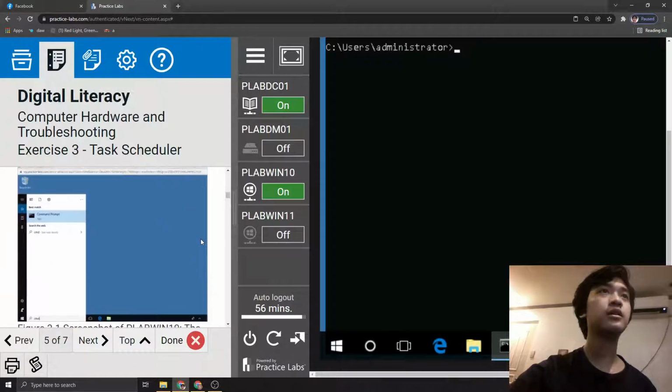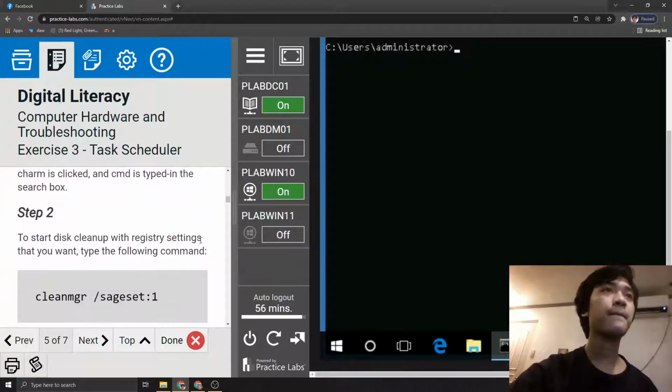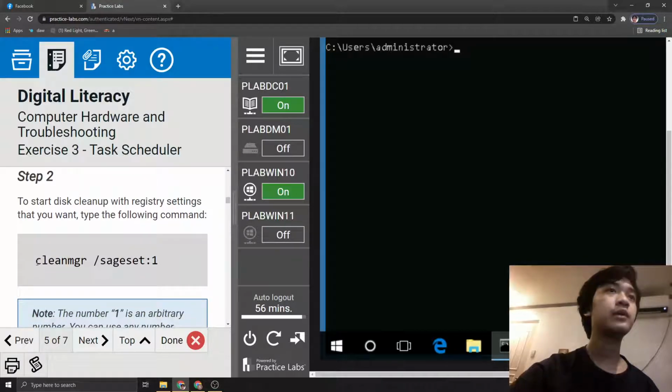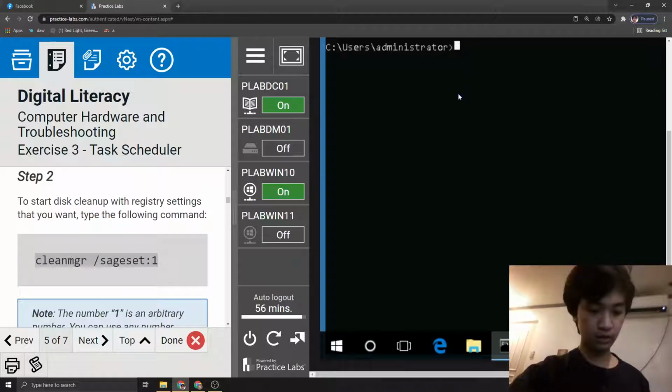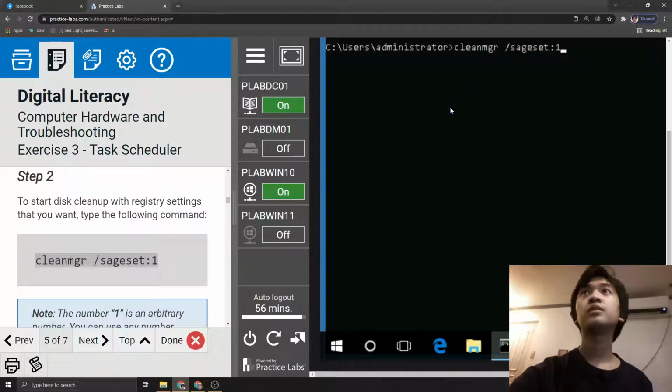You're going to click it, then start Disk Cleanup with the registry settings you want by typing the following command, which is given here below. So we're going to copy it and paste it in the editor window. Then hit Enter.